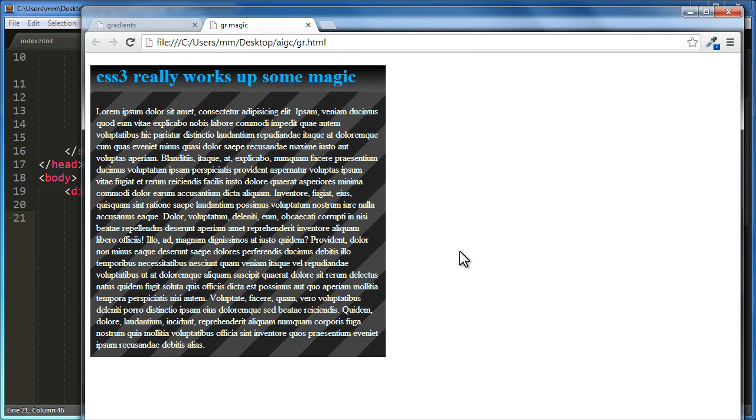To understand how the bottom diagonal stripes were actually created, you need to have an in-depth understanding of CSS3 gradients, and then you'll probably understand how this was done. As I said, I'm not going to take you into the detail of it, at least in this tutorial. I have some other tutorials on CSS3 gradients. You can check that yourself.